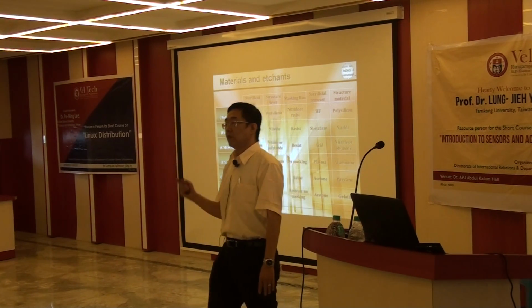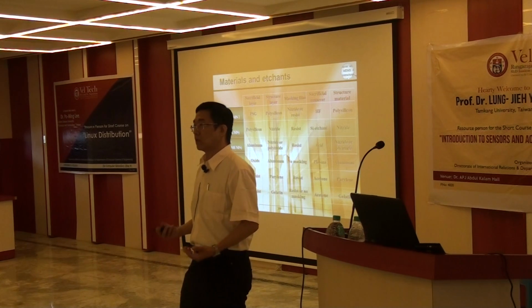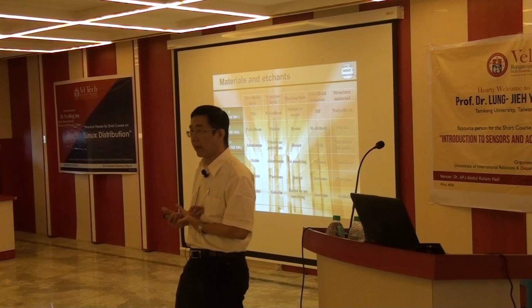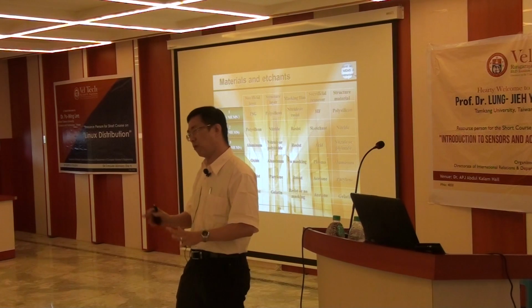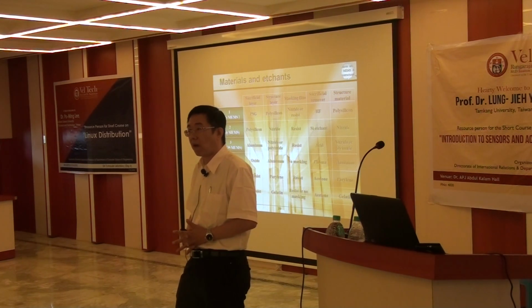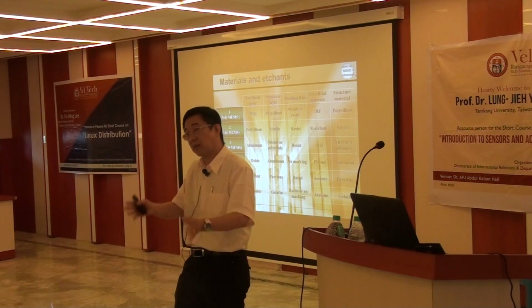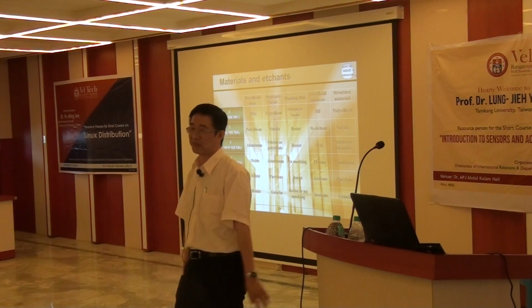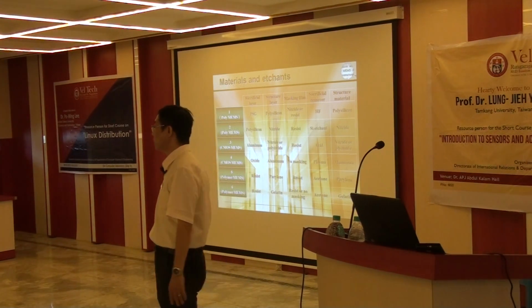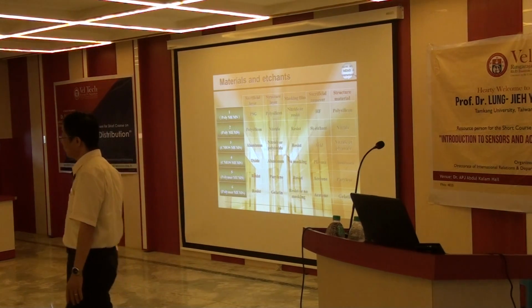But if you want to do this kind of machine, what machine is necessary? LPCVD, low pressure chemical vapor deposition. It's a big machine. But you know how much it costs? About 3 crore. About 3 crore. You cannot say India cannot afford. I can tell you, even Taiwan cannot afford. Our university cannot afford. So before 2000, regarding the surface micromachining technology, we know that.